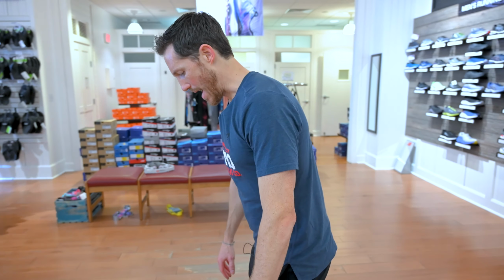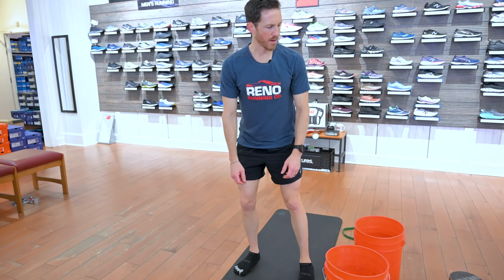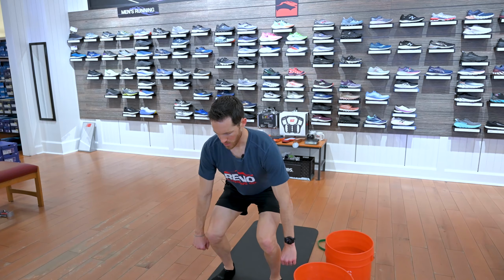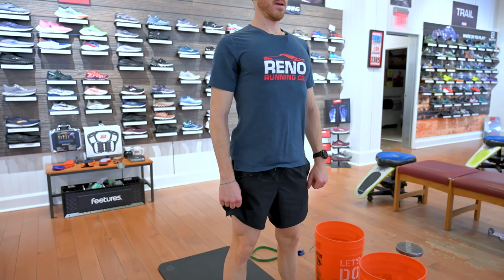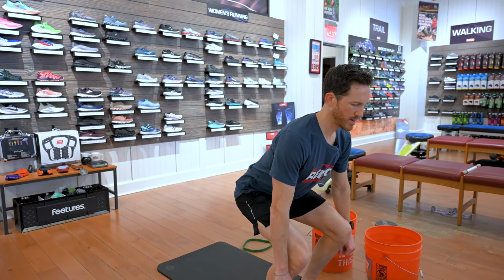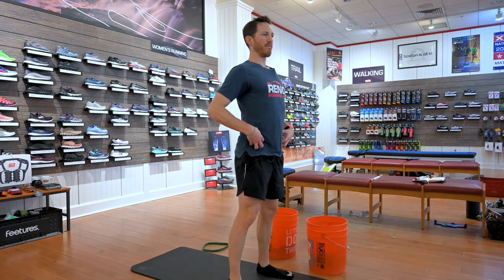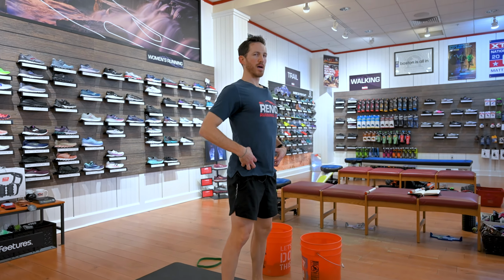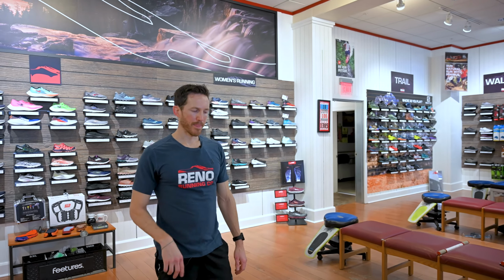But also, if you had a bar in your hand, now you can really get that connection into the lower back. Or if I had 2 dumbbells, you hold those dumbbells and you're just kind of standing up, dragging that weight up across the front of your thighs like that. You can even do this with no weight at all, just to get that movement where you're standing up with that full hip extension at the top. Really good for us runners with the connection between lower body and upper body.